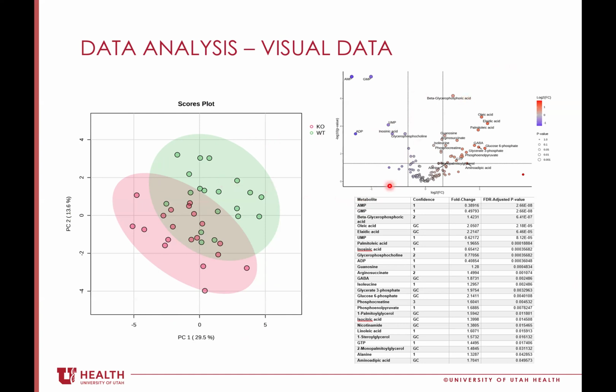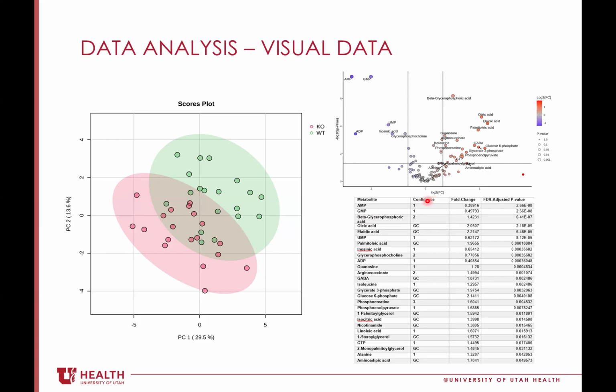And the volcano plot, for those who don't know, and I'm sure everyone here knows, looks at the fold change versus a p-value. These can always be adjusted, the fold change and p-value, to find significance. But it's a really good way to see, like, this particular mutant had decreased nucleotides shown here, right? And increased citric acid or other things on this side here. Where this mutation was, I have no idea what it is. I can't remember what we did here, but then we'll send you a list of these things that change, a fold change and p-value adjusted that we've gone through. And this is all in our report.